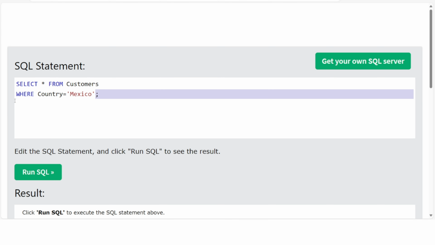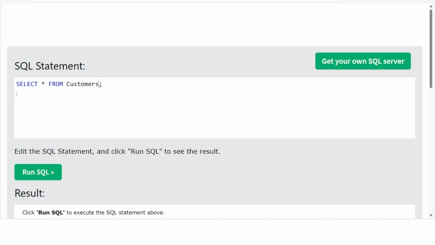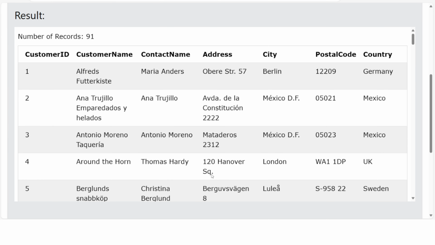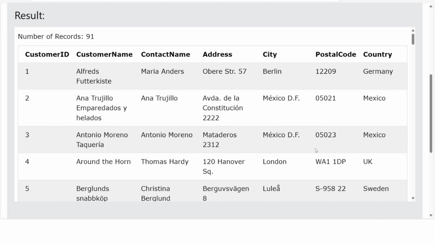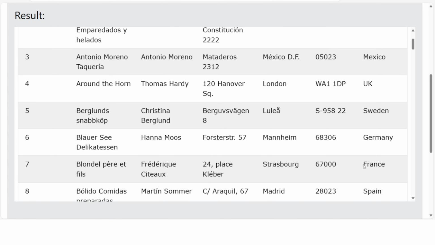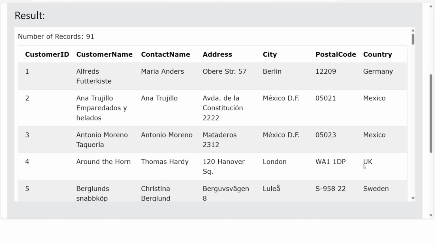So we're going to erase this for now and just stick to what we've learned previously, and we're going to get all of our data. So we have all of our data, and as you can see, we have different countries and different cities and different customers. But let's say for whatever reason we need to only get all of the customers whose country is Mexico. Well, obviously selecting all of our data would not be the most efficient because you see we have the UK mixed in and Sweden and other countries mixed in amongst Mexico, and we only want customers from Mexico.